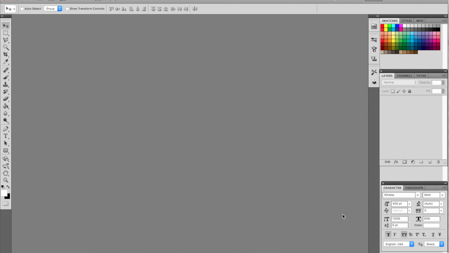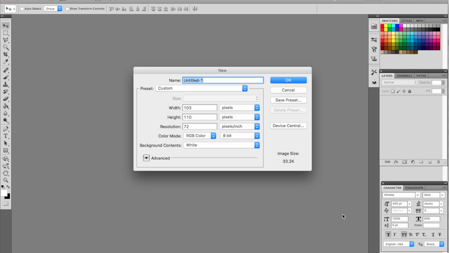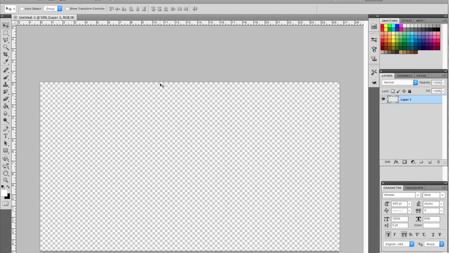First, open your Photoshop or whatever editor you need, and you need to know what resolution your video will be. So for 1080p, you need to create a new file. So create new. We will make resolution 1920 by 1080. And for background, you need transparent. Okay, so create this.